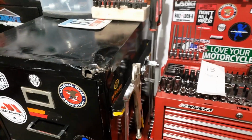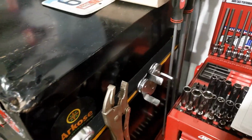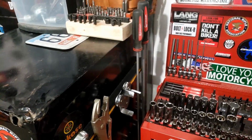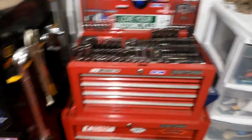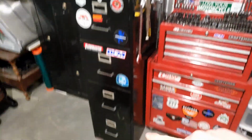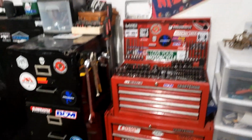Before we show you what I got here, I'll show off how it started for me. I'd never been to an auction before, so I saw this. It was a small engine shop that was going out of business, and I thought maybe, hey, I could add to some of my tools and capabilities. I've also added some stuff here, an old file cabinet, which is nice to store tools in, and rearranged and cleaned some things. But anyways, you show up.